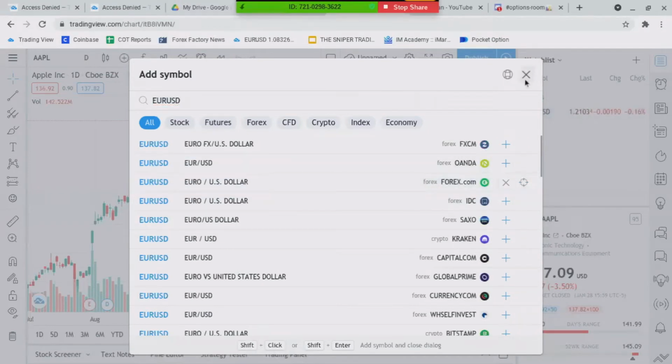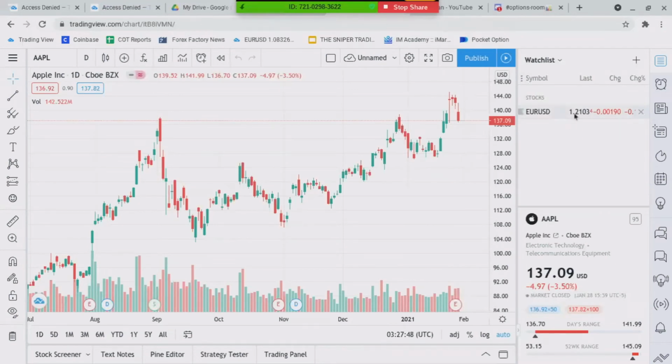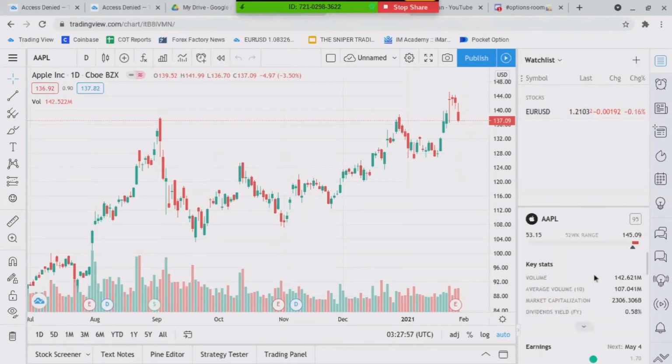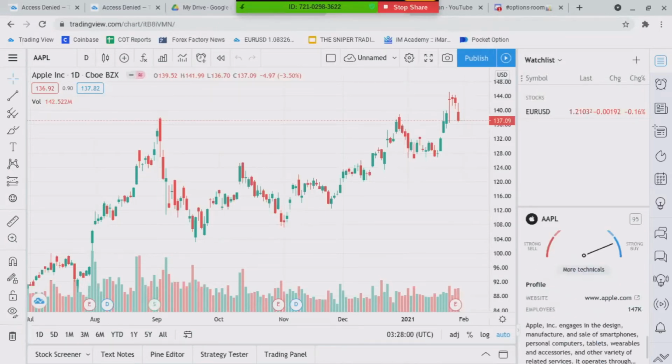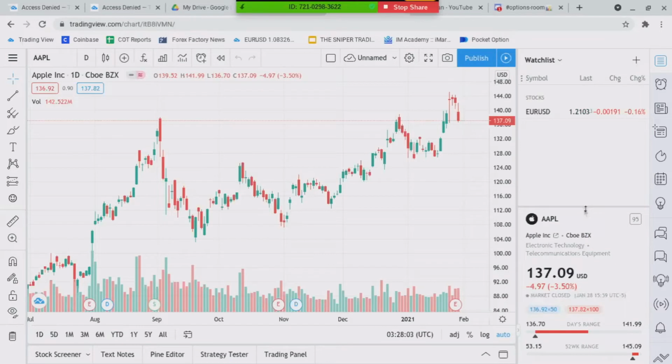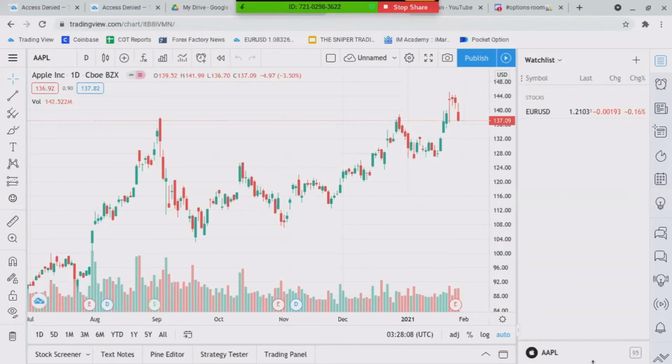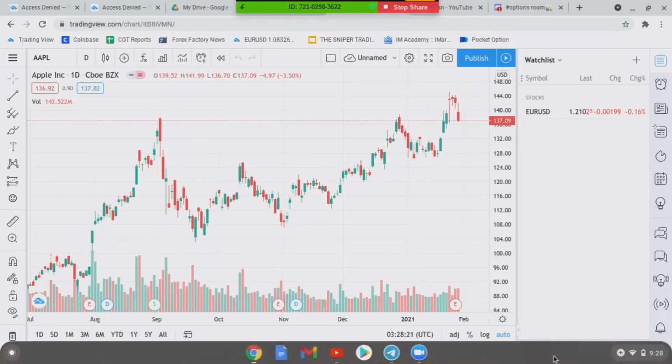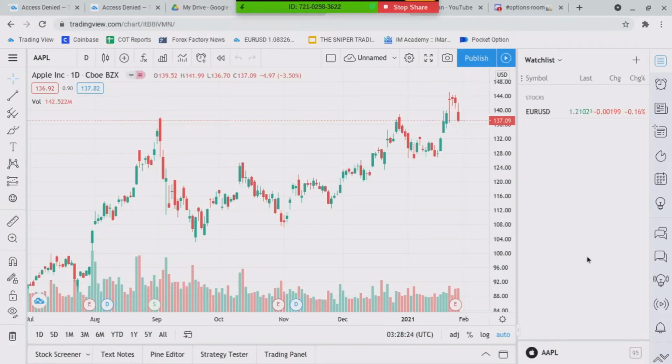So you pick it, and then you're gonna see it here on your watch list. That basically means this is a pair that you're watching or marking up. Also, right here where it says AAPL and all of this, I personally don't use any of it, and I don't think you guys will either. So if you go right here, in between, you will see an arrow. You just drag it down so it gets out of the picture and is not in your way. Other pairs on the watch list will be listed down here, so the AAPL thing won't be there anymore. It won't look confusing, and it will make everything look simpler.